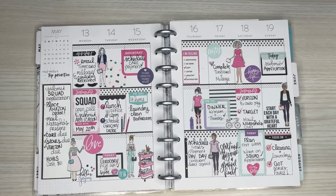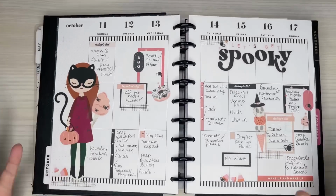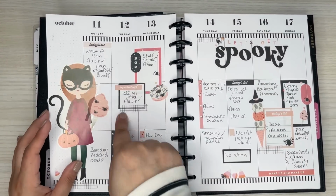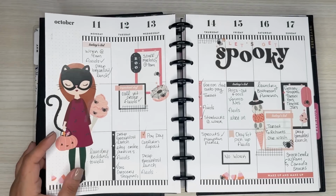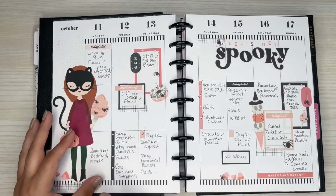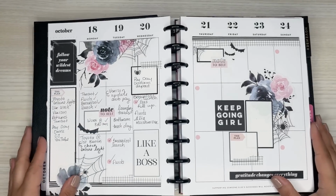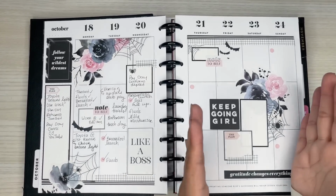And yeah, it became a lot. And then I got super, super busy. And sometimes, to be honest, sometimes this will be a normal spread. In the past, I would have been like, oh my gosh, all this empty space. I should have had more plans to fill this in. But now I don't even worry about that. Whatever gets in this planner, whatever I check off, whatever I don't check off, it is what it is. And sometimes I have weeks where I have this amazing, beautiful spread and I didn't even use the last half of it.